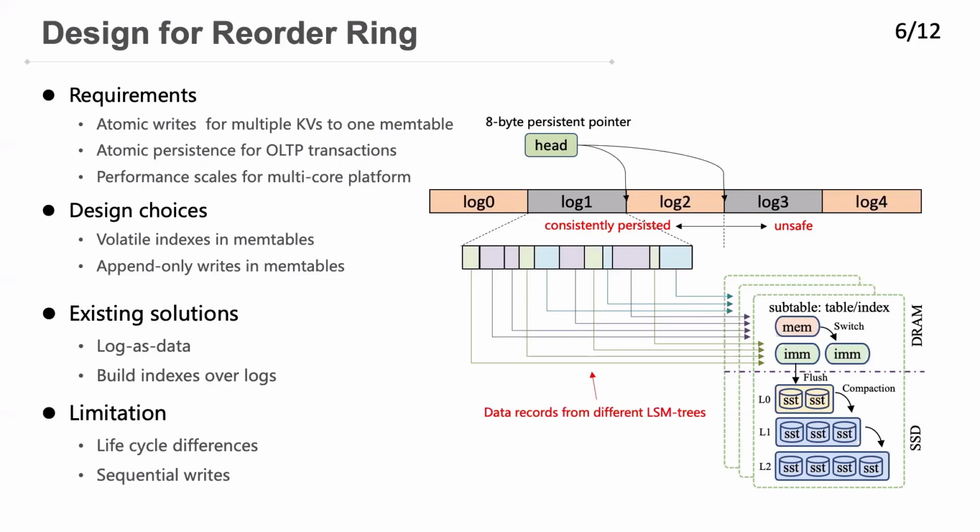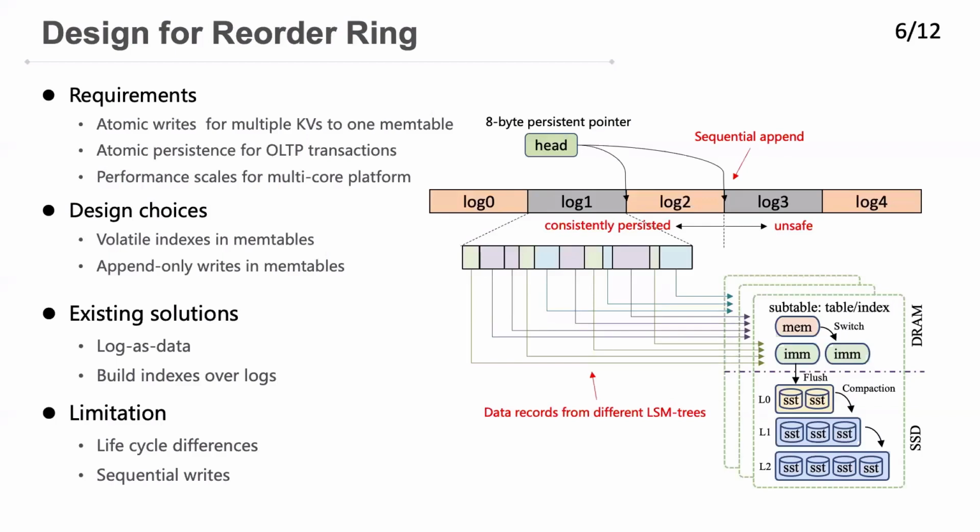The first is the life cycle differences for records in the log item. For example, the log 1 has records belonging to 3 LSM-trees. The flushes or compactions from Memtable to disk cause the purges of the registered records, while the other live records in the log item may prevent it from being purged, causing memory space inefficiency.